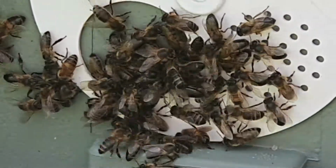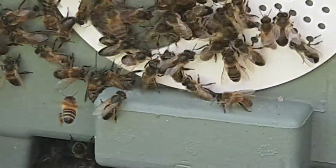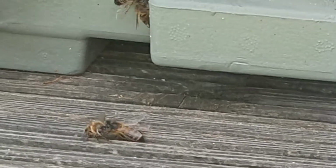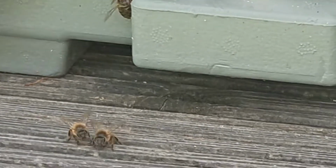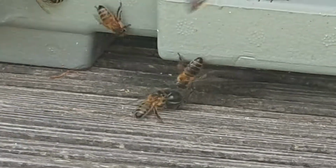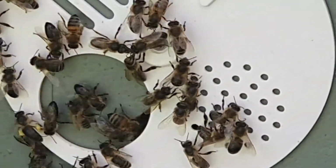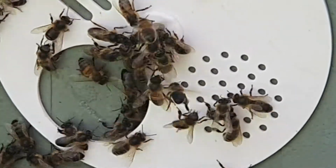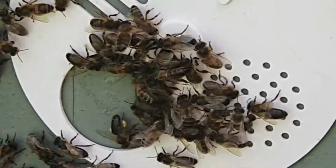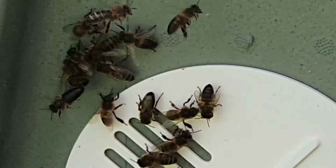There's a bit of a close-up now. It's just chaos there. The noise levels are intense. There's a couple of bees pulling on each other. I guess the one to the left is the robber. So they're trying to stop them, and you can see one there, obviously coming back in with some pollen on her legs, so they're still out foraging. See her just going in there now, look. So she gets in there anyway. But yeah, just absolute chaos.